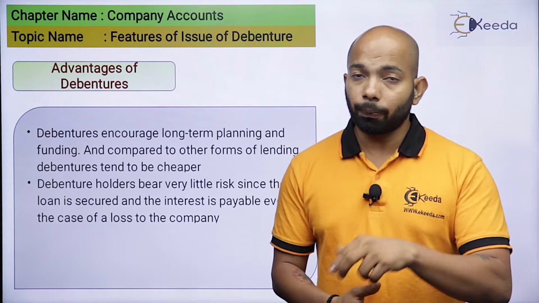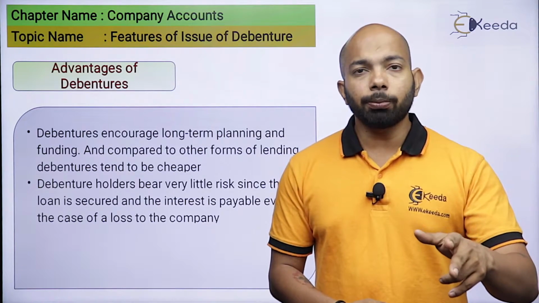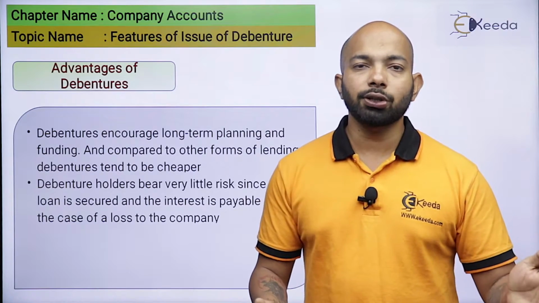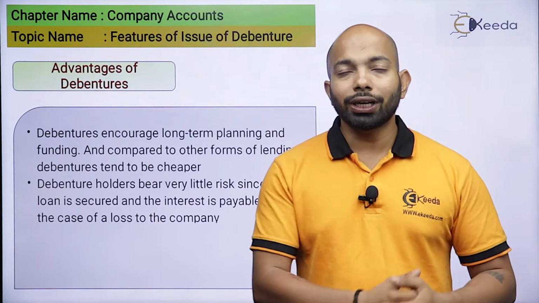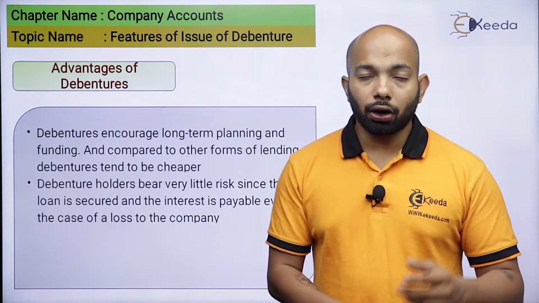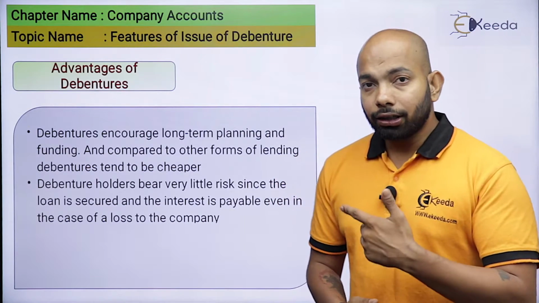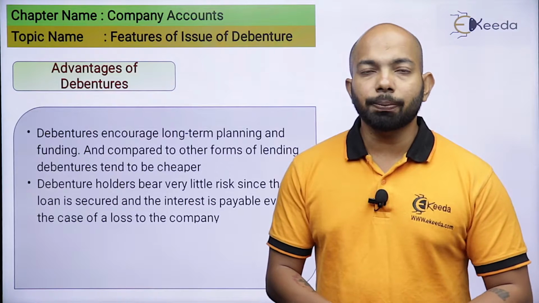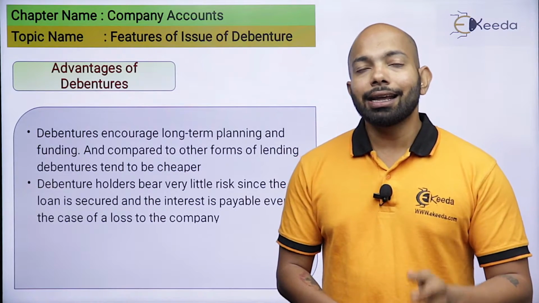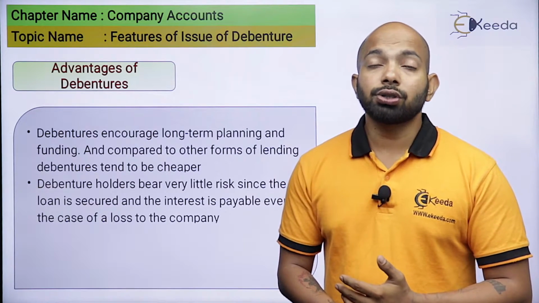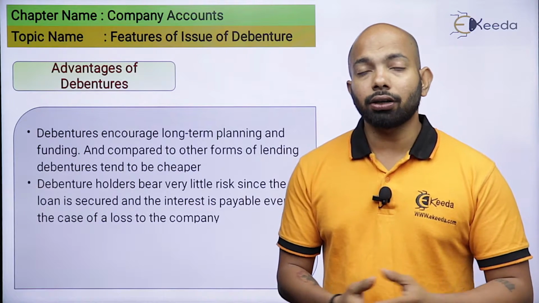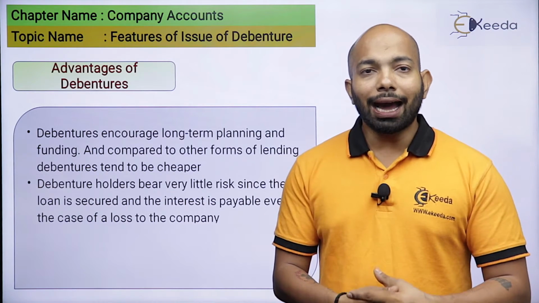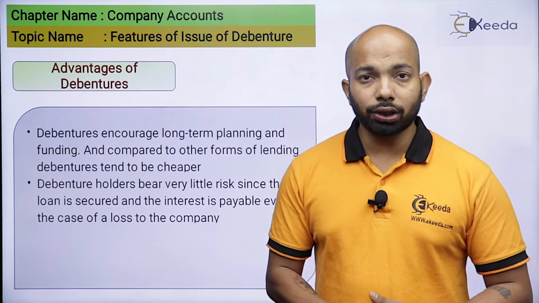Unlike shares, equity or preference, whatever it may be, dividend will be paid only if there is a profit. So if the company is not making profit, you're not supposed to get any income or any dividend out of the investment that you have done. But in terms of debentures, you're absolutely supposed to receive interest, and that specific debenture is also a secured one. That means there is certain collateral which you have with you as a bargaining factor. Let's go on to the next point.